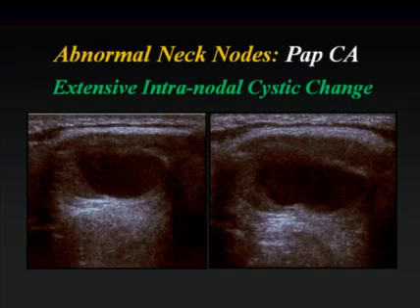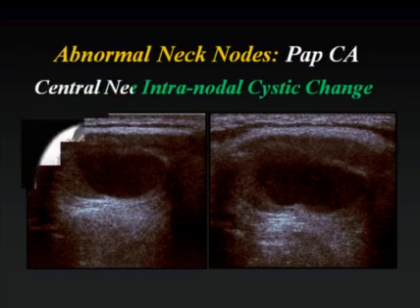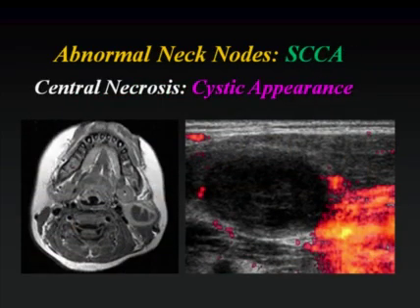So when presented with a patient either with squamous cell or with papillary carcinoma that has extensive internal cystic change, the key here in terms of making the diagnosis is to direct the needle to the solid peripheral tissue. And so you want to go towards the periphery and not centrally. And here's another example comparing the ultrasound to the contrast-enhanced MR. And it's often very good to be looking at the MR at the time of biopsy to sort of map out in your mind exactly where you're going to put the needle.